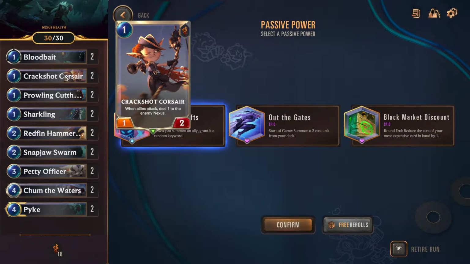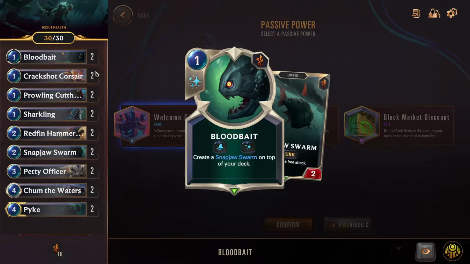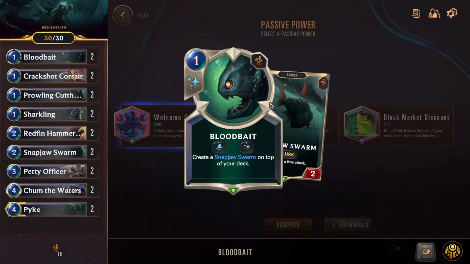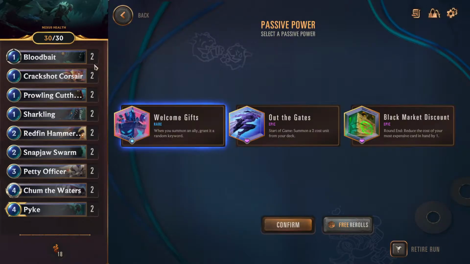What else do we got? Okay, we got Crackshot Corsair, which is really good with anyone who has free attacks. These lurkers seem to have lots of free attacks, or scouts give you lots of extra attacks. Got the Prowling Cutthroat. I mean, I'm looking at this. I guess this is a 2 cost, which kind of sucks. I don't know why this guy's a 2 cost. He should be a 1 cost, in my opinion.